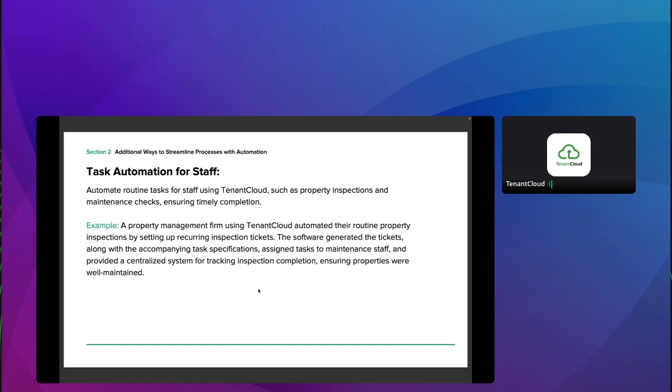I'll just give you one example of how it is helpful. One of the ways is you can put in all of the information about any piece of equipment or anything related to a property that you need. So, just for a simple example, let's say you replace a stove in a unit.